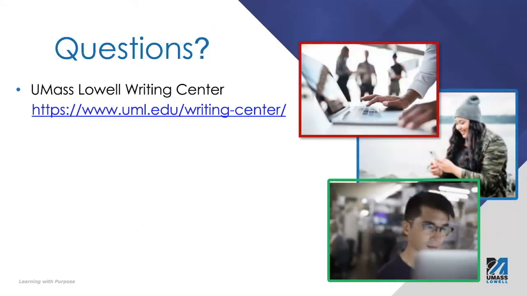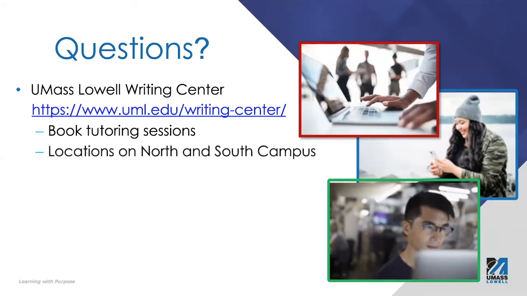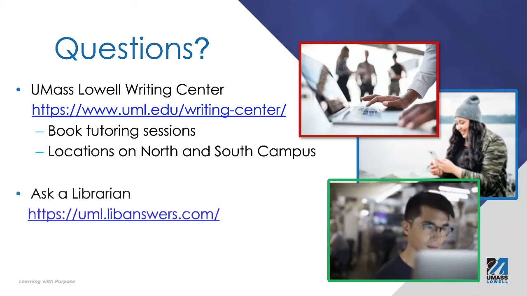If you have any questions, the UMass Lowell Writing Center is a great place to start. You can book tutoring sessions with experts who will work with you at any stage of your writing assignments. And with locations on both North and South Campus, help is never far away. You can also visit uml.libanswers.com to browse frequently asked questions or use our live chat reference service to ask a librarian for help.